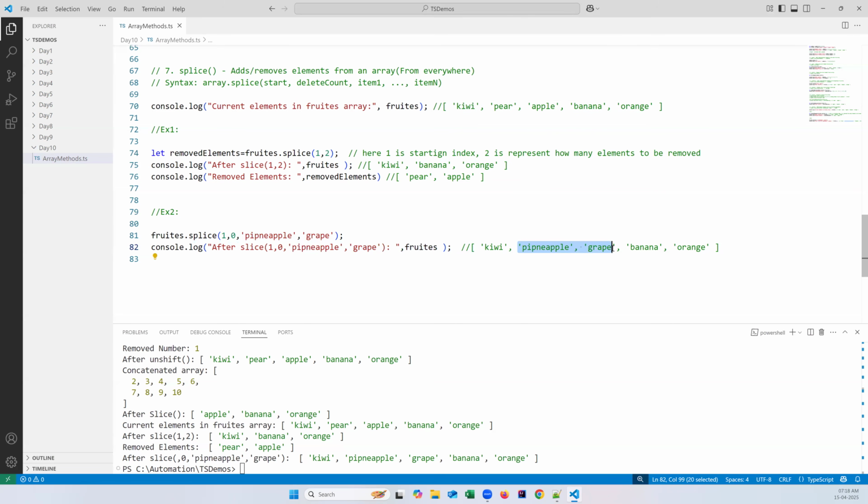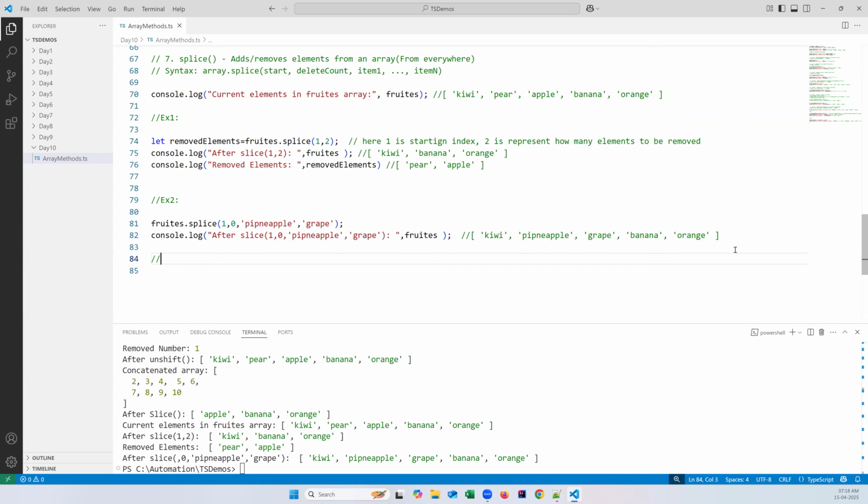So from the first place, we are adding 2 elements. And what will happen to the rest of the 2 elements? They will just move to the next places, because we are not deleting anything. 0 deletion elements. Okay. So this is how we can use it. This is another syntax. It can do both tasks. It is able to delete values or add values. So deletion and adding both are possible using the splice method. Okay, I'll show you another example.